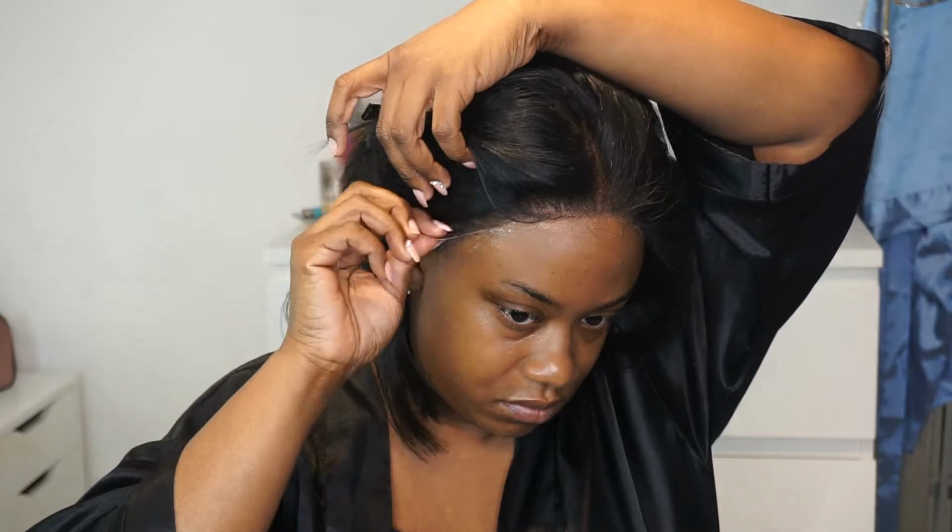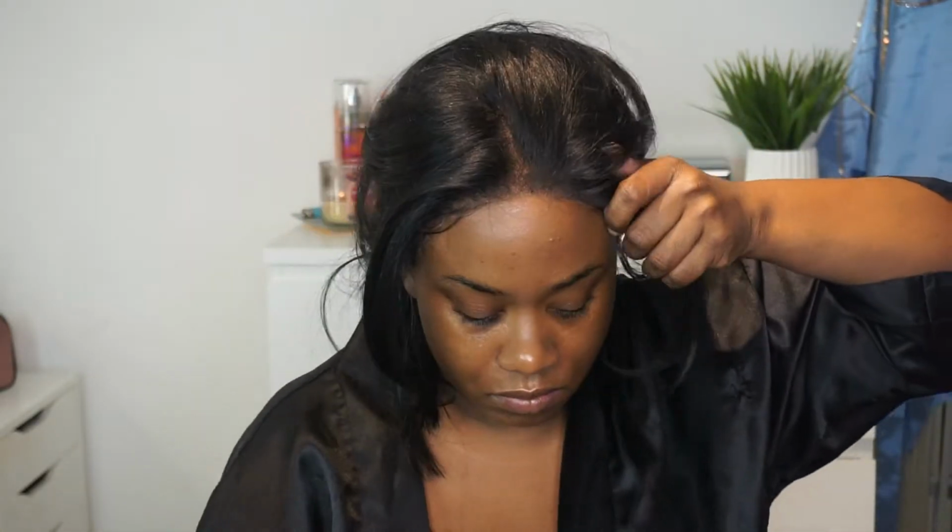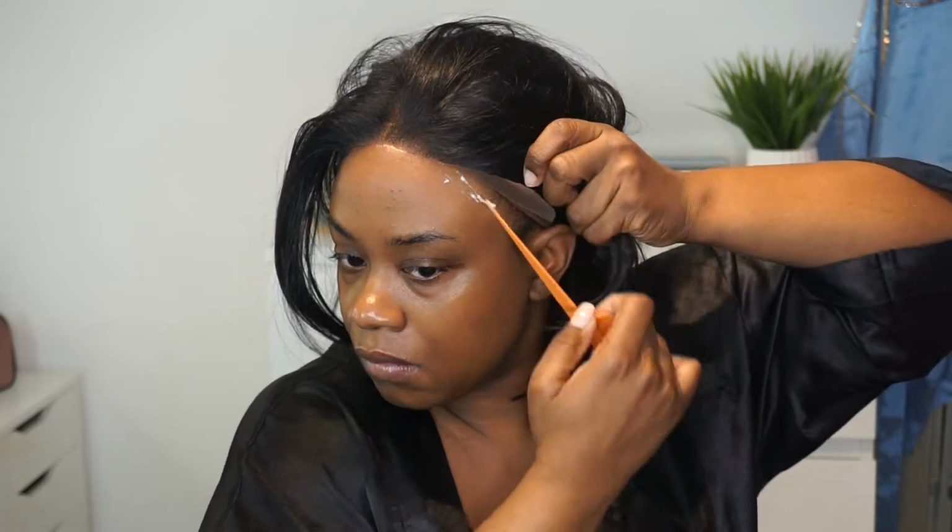If you have a blow dryer, then you can definitely use that. It'll dry the product up a lot quicker so that it can adhere to your scalp a lot better. But I knew I wasn't going to be rocking this wig overnight, so it was okay with just fanning it for like 15-20 seconds and boom, there we go.